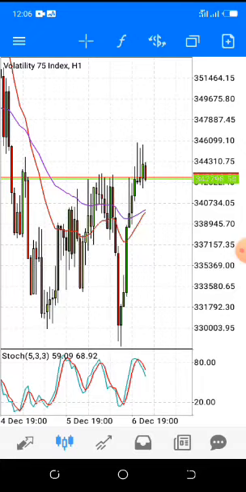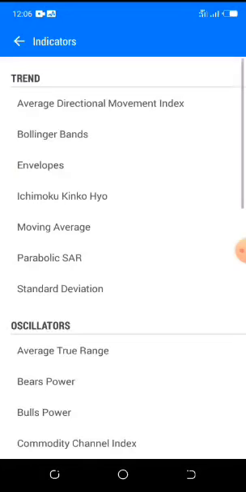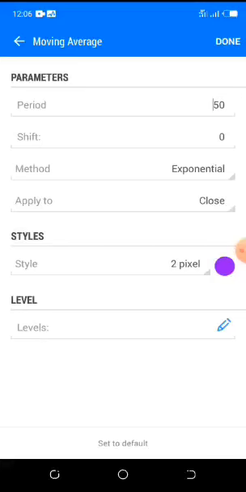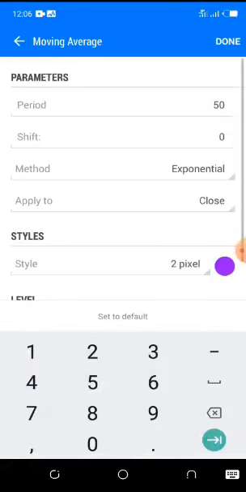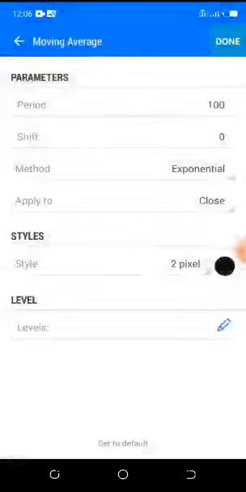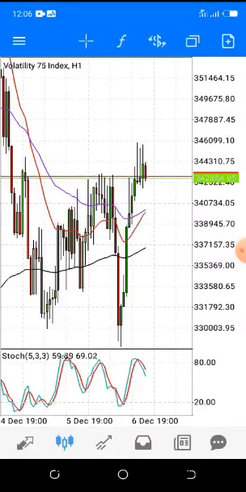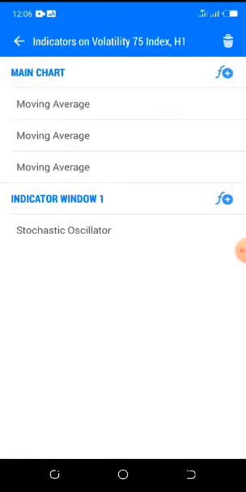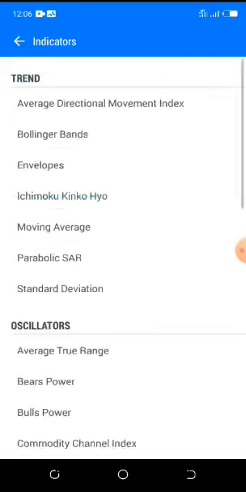So we go to the next, which is 100. The same thing, exponential, the pixel 2, I prefer black. And then the next we have 150.